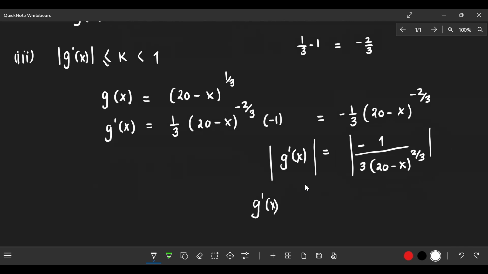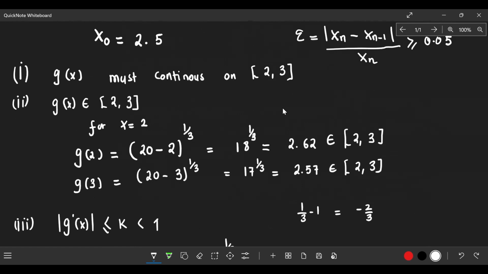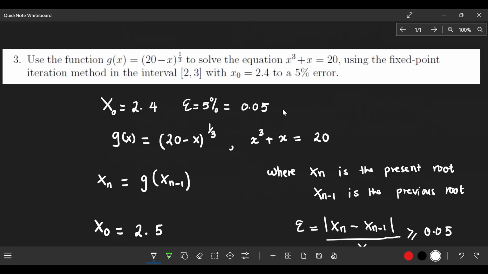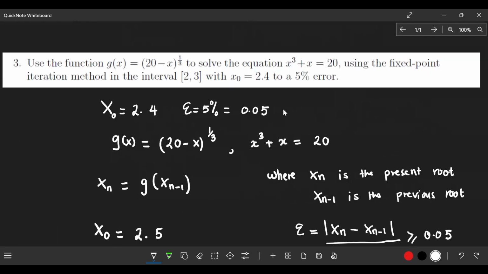Clearly this is less than 1, so there is a fixed point in the given interval. Which arrangement are we supposed to pick? Every time, I'm just saying this in case the question comes, you're just given a function which is not arranged for you, okay? You have to arrange it. So you solve for whatever arrangement you want, you could have solved for x, taken x to the other side, and then check if it's true, okay? Do whatever you want to do. Make sure you check the conditions and then you'll be able to say, okay, this one converges actually.